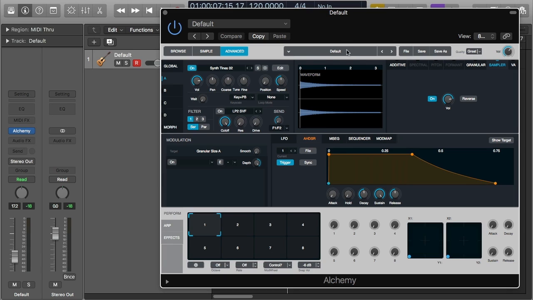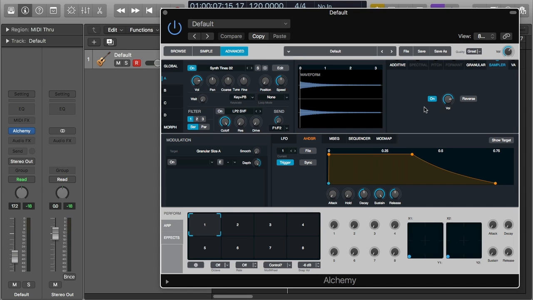I don't have a preset for this video because I just want to go right away and pick up where we left off with granular. I'm actually using the same sample that I loaded. I even kept the same parameters that I ended that video with. And let's talk about sampler a little bit. So the sampler section allows audio files to be played directly. So same thing that we have done with the ESX24, which is Logic's old sampler.